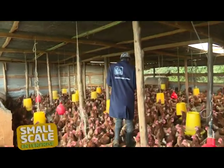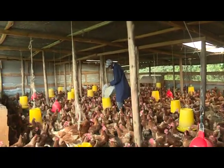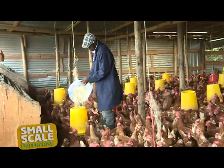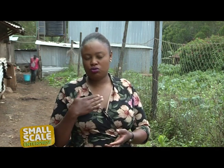Diana tells us that a layer gives good produce for a span of 8 to 12 months, after which the production begins to reduce. After two years, they label these birds as X-layers and sell them for meat at a price of between Kenya shillings 300 to 380, at which point they have gained a total of 1.5 to 1.8 kg. The best production you can get after maturity is about eight months to 12 months. From there they start fluctuating and the eggshells become weak, though they can lay up to two years.